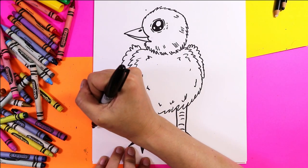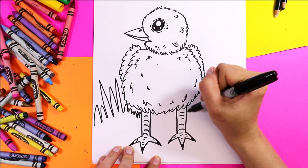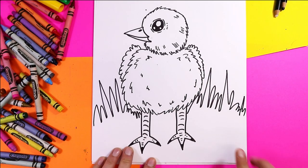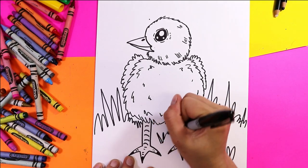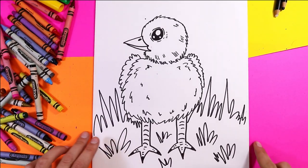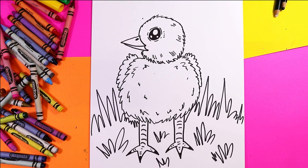Okay, because this chick is tiny, we need to make the grass around it look really big because it's so small. So big, giant zigzag lines in the background. And then you could do some around it. And then you're ready to color. Cool. Now we got a chick. Let's color in the chick and the grass.